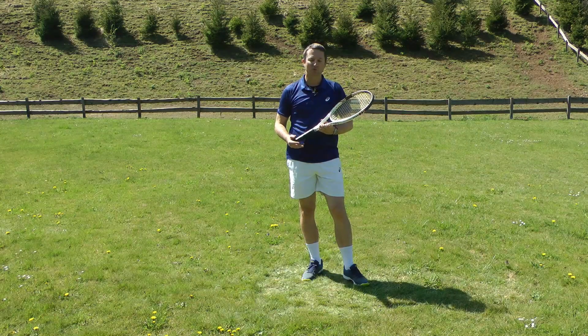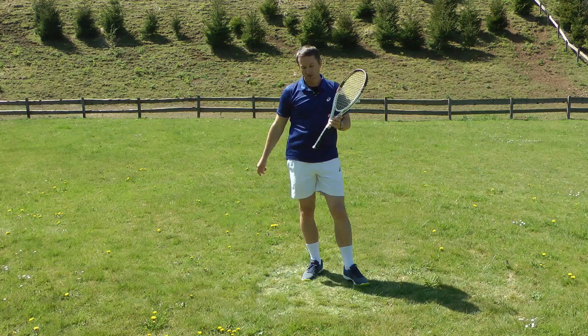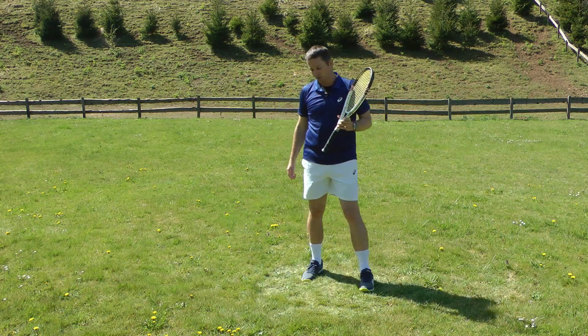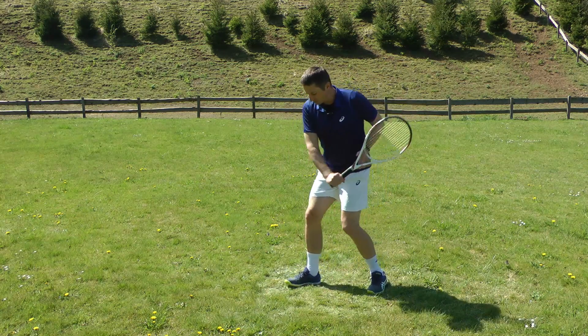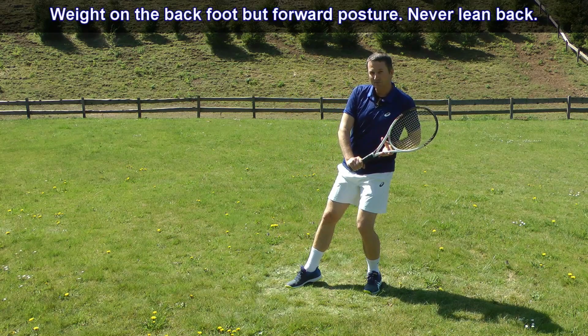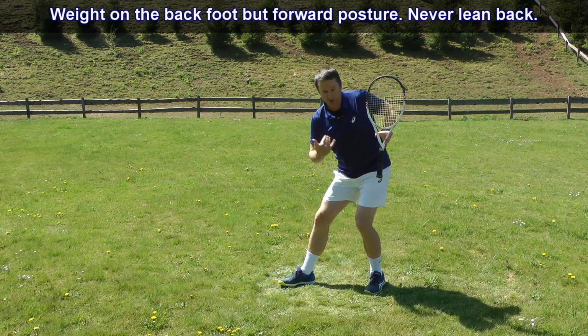Alright, so that concludes part 1. In part 2, let's look at the most common mistakes. Some of them I've mentioned already in the forehand video. So let's start with the ground. When you're doing the weight transfers on the ground, it's the same principle as on the forehand. When you transfer weight on the back foot, we don't actually lean backwards. So I transfer weight on the back foot, but my posture is forward.